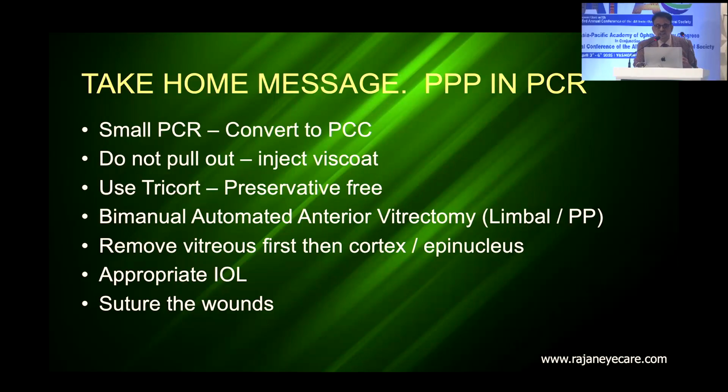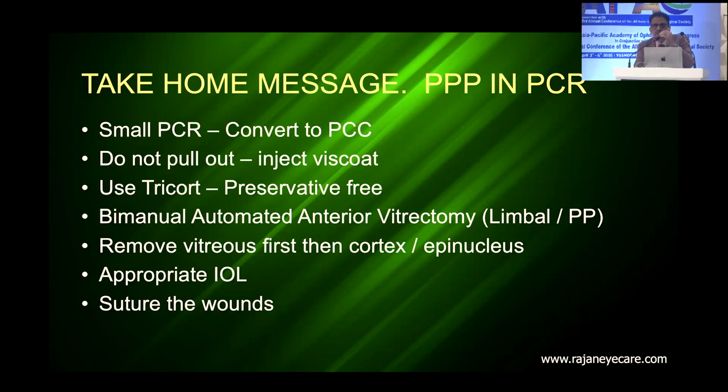The take-home message, PPP or preferred practice protocols in PCR. Small PCR, convert into PCC. Do not pull out of the eye, inject Viscoat. Use triamcinolone, preservative-free, 1:4 dilution. Bimanual anterior vitrectomy, limbal or pars plana. Remove the vitreous first and then remove the cortex and the epinucleus. Appropriate IOL. You can leave them even aphakic if you are noticing them. And consider maybe a glued IOL or something like that, or IOL in the sulcus.